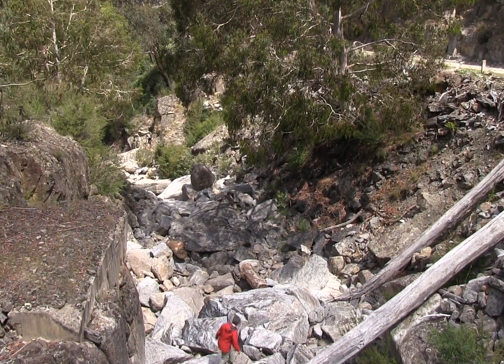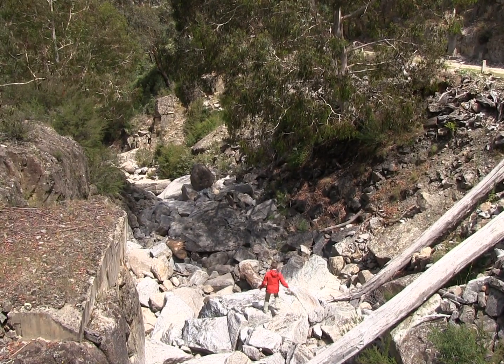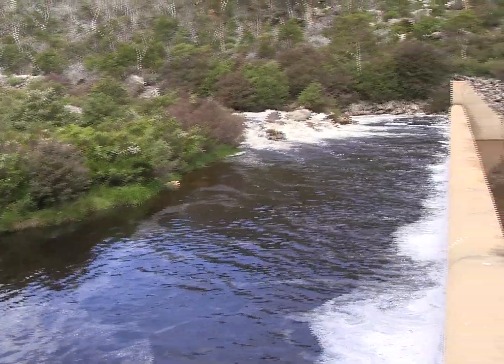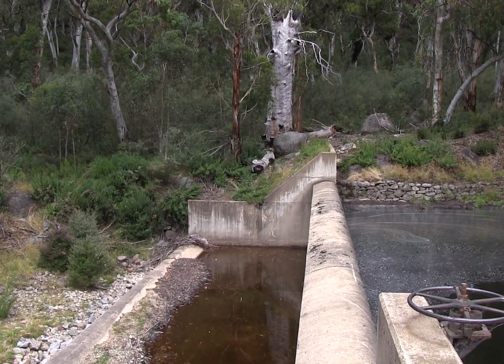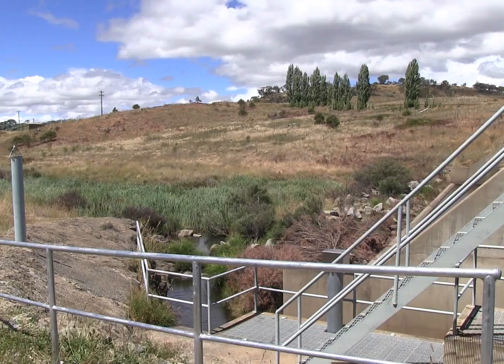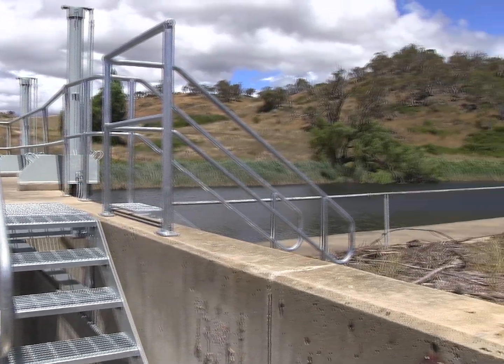Potentially, this weir can be decommissioned to provide vital living flows into the Snowy River below Island Bend. And this is one of the myriad of weir and aqueduct systems in the alpine and subalpine area that is actually robbing the Snowy River of vital flows. Now, the great tragedy of these systems is that, in hindsight, with knowledge as to the environmental damage and limitation of the Snowy scheme and hydro schemes around the planet, we should actually decommission this weir. It's out of sight, it's out of mind, and so it hasn't been decommissioned.